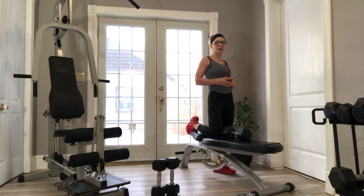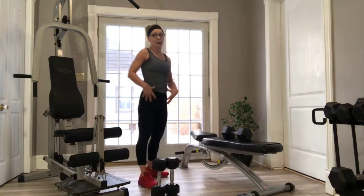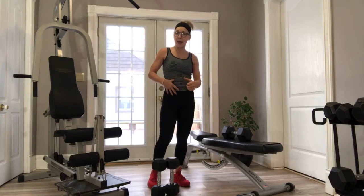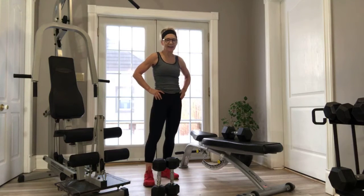Isolated muscular training, you're focused on good reps and picking the weight that's going to challenge you in that rep scheme, okay? When we're doing our cardio, you've got the timer going, you're just getting out as many reps as you can. But when we're muscle conditioning, you're looking for safety, stability, and, you know, hit the target. All right, let's hit the target.